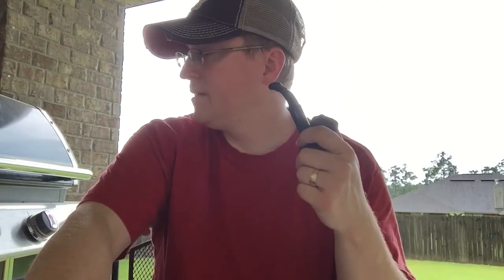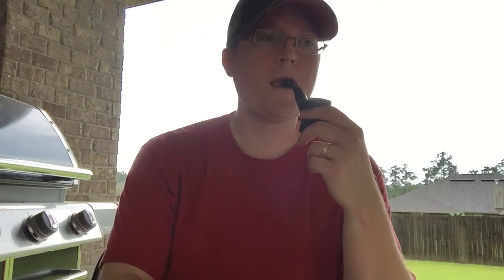You see my Weber grill over here. I'm telling y'all, I went for 15 years using the cheapest $89, $99 special I could find. A Weber grill is where it's at. I've had this one for 2 years. It's dirty, I need to clean it, but it's still working like a champ. Consistent — not rusting out like those old rust buckets I used to buy and throw away every 2-3 years. It stays outside in the elements. I have a cover for it but I don't use it. I did for the first year, but the cover gets nasty and you don't want to screw with it.